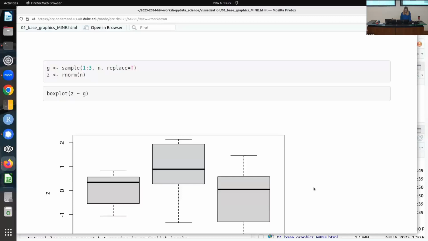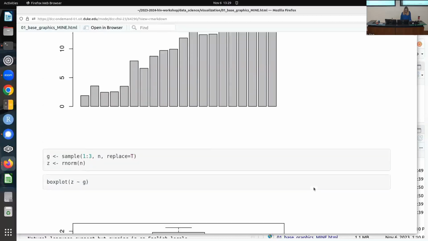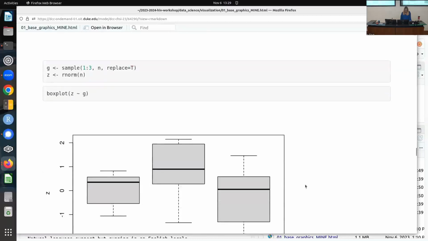So we can also use categorical variables. Here I'm generating, sampling from the numbers 1 to 3. The number is n, that's 20, what we defined before, and replace equals T. I don't think it was me who wrote this, because I type out TRUE.